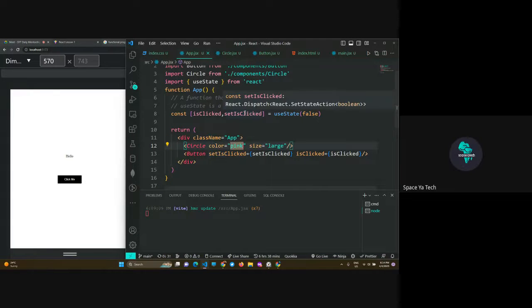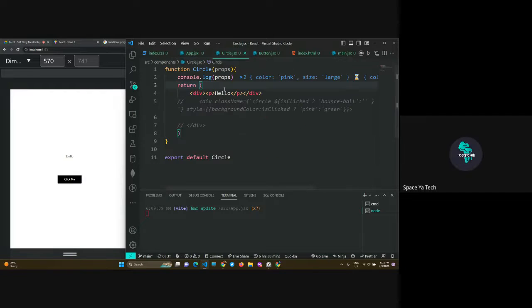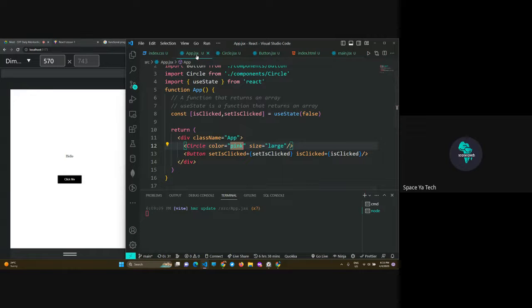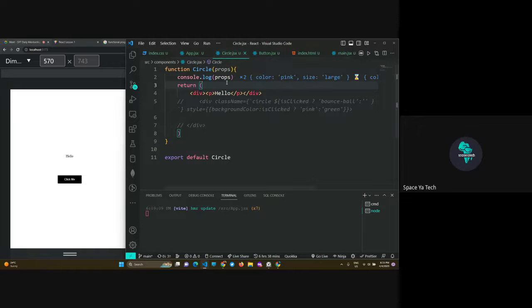You pass it down from the parent to the child, because the child doesn't have that information. The person that has that information is the parent. So you pass it down to the child, and now the child can use it wherever it wants to use it.